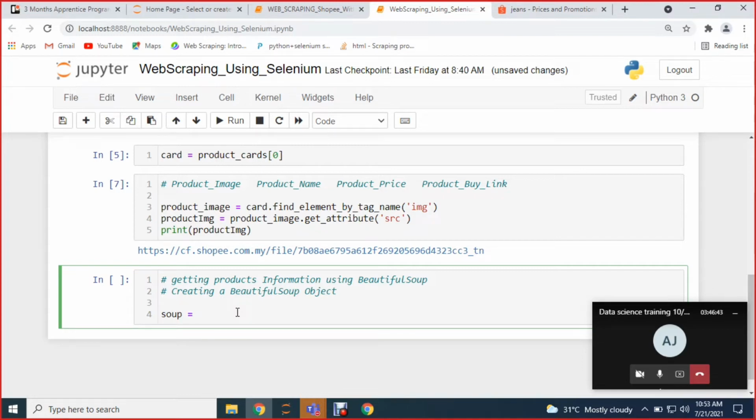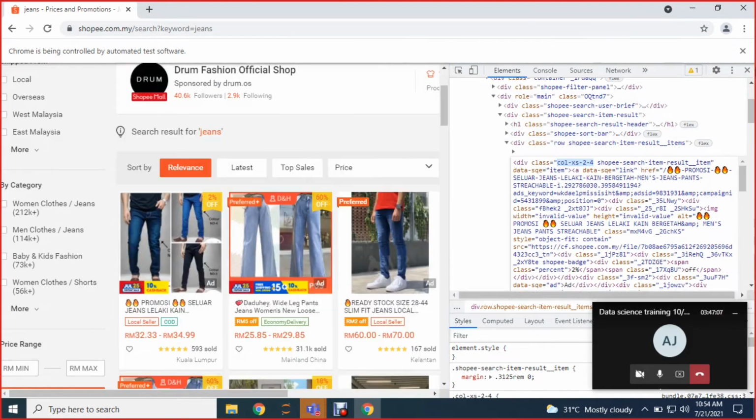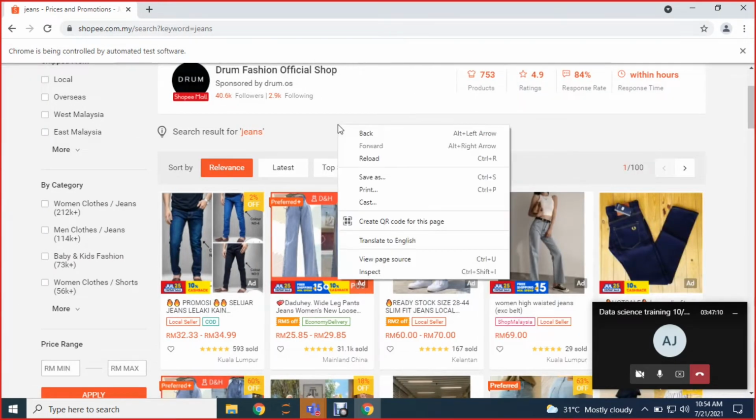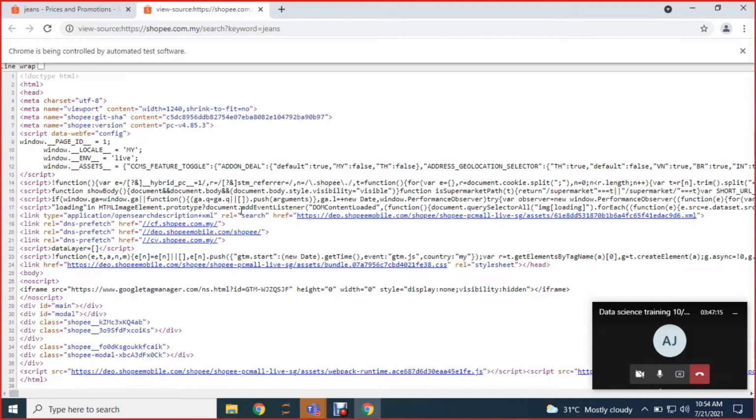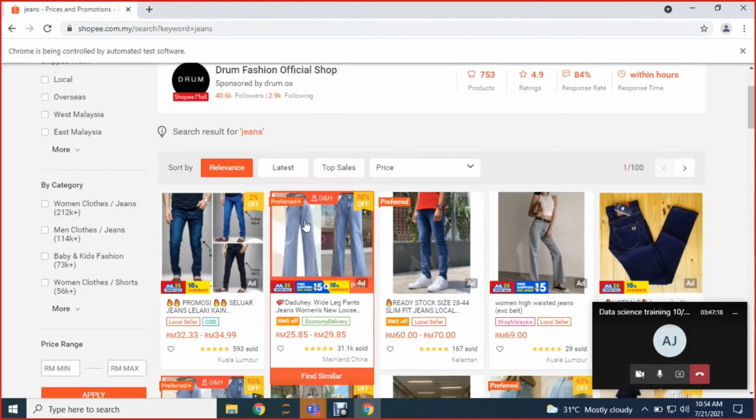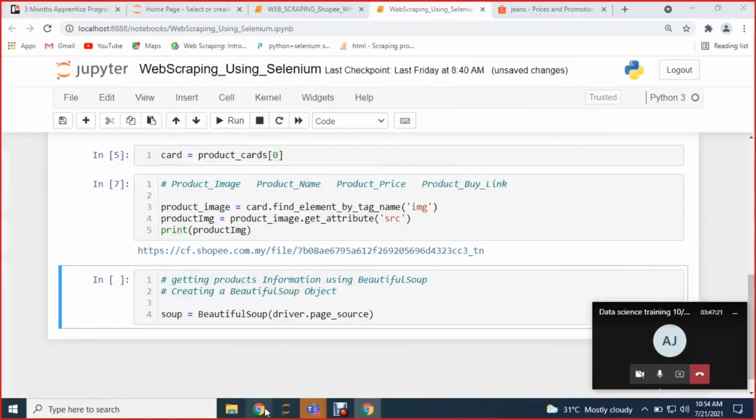Now let me make use of the class Beautiful Soup, but this time we need to pass driver.page_source. What driver.page_source will do is, the driver will open this website for you in a dummy browser, and page source means this: the entire source code of Shopee.com will be retrieved for you.